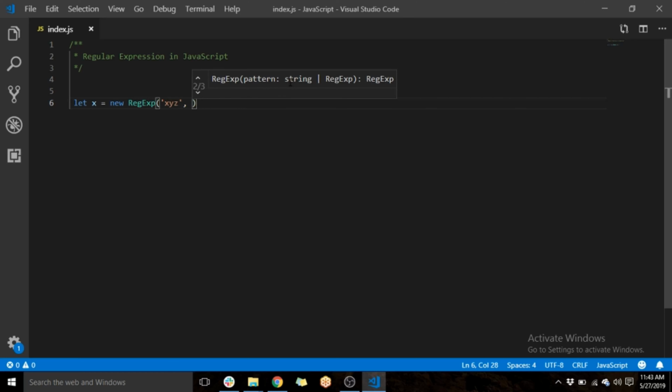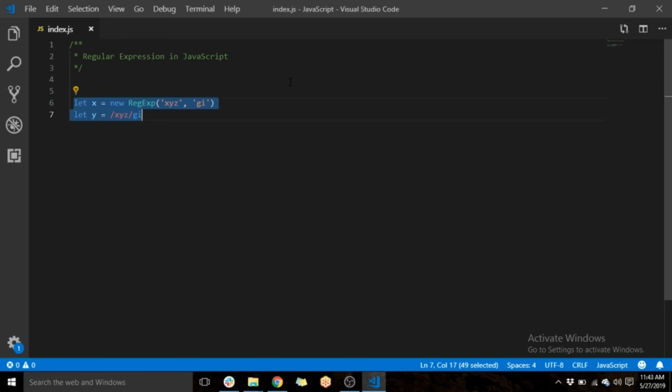Then here I'll give g, i, and this is also a string. This is one approach. Another approach is let y equal /xyz/g. In both approaches the value is the same.